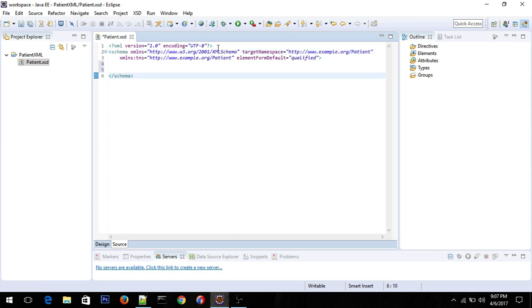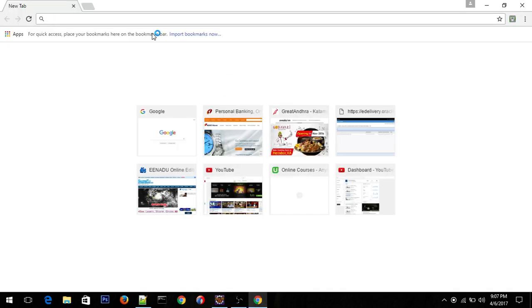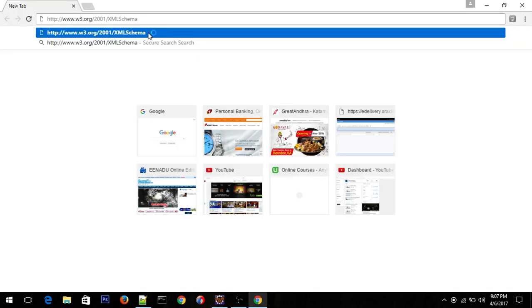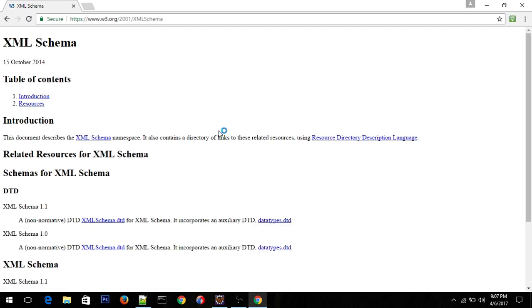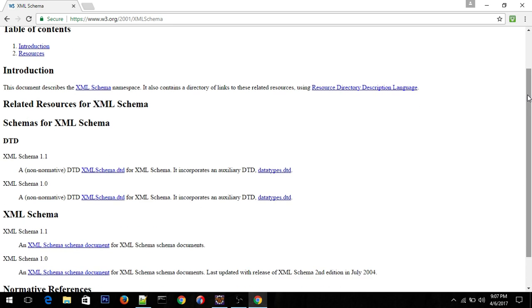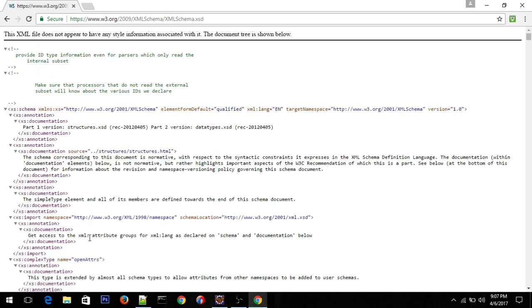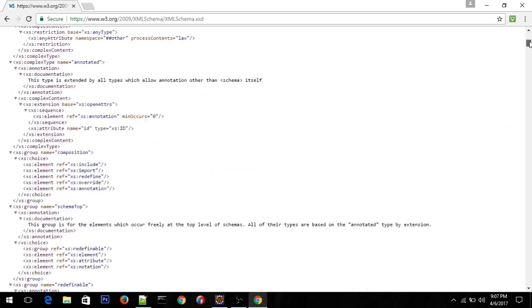You can even go to this file, this location, and try to see it also. I'm just copying it, and I'll try to open the same here. So this is the XML schema, and you have an XML schema document here, and you can see this is the complete XSD file which we are referring to.